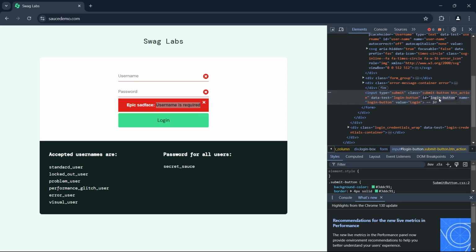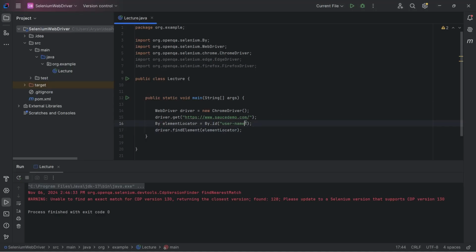It has an ID called login button. So I will copy this ID and paste it here. Now I have defined my search criteria that, okay, whenever the driver searches using element locator, it will look for an ID called login button. And after searching it, I want to click that button. So I will simply say click.